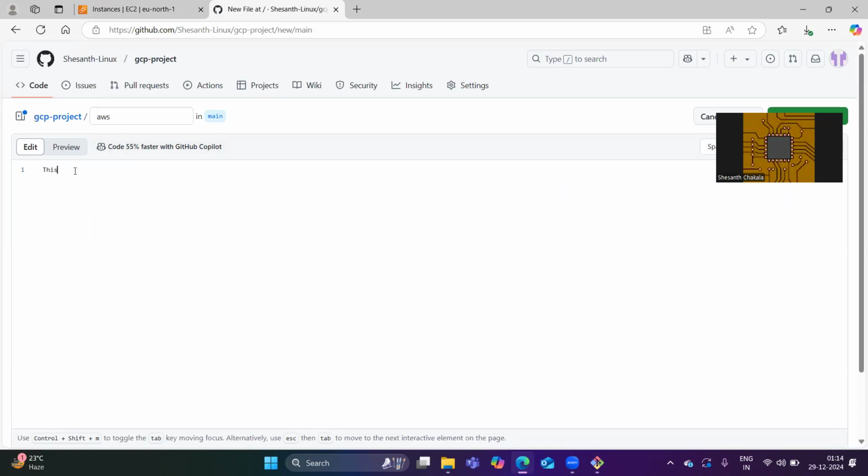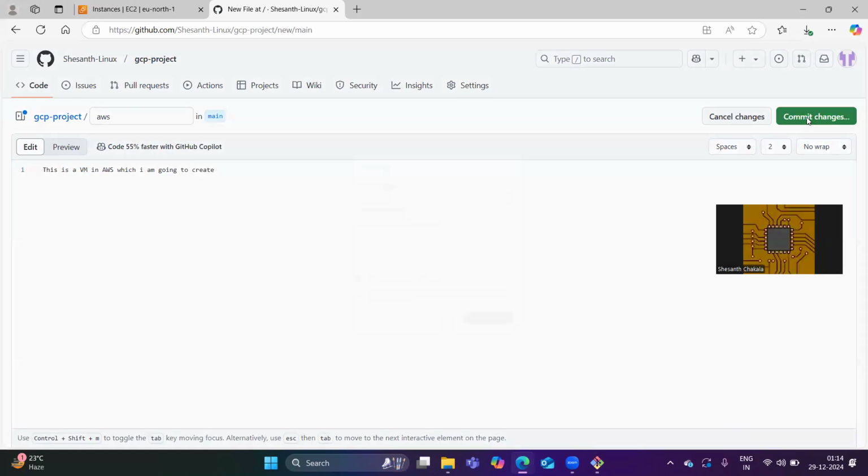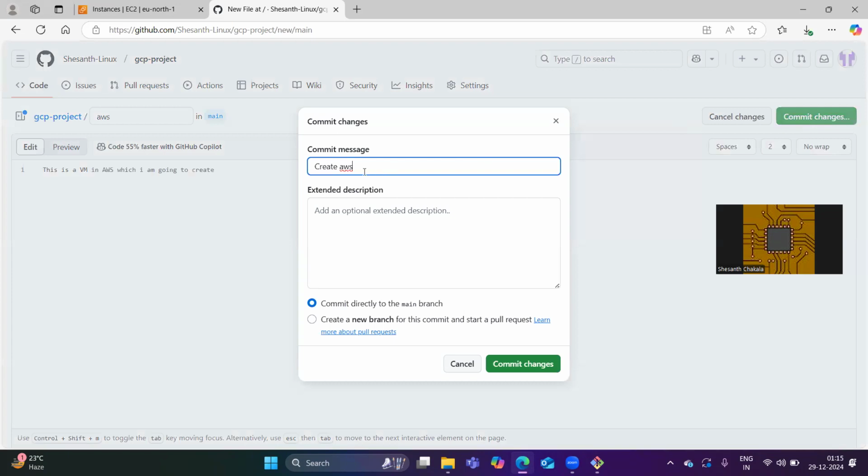So this is a VM in AWS, which I am going to create. Okay. So I want to commit changes.